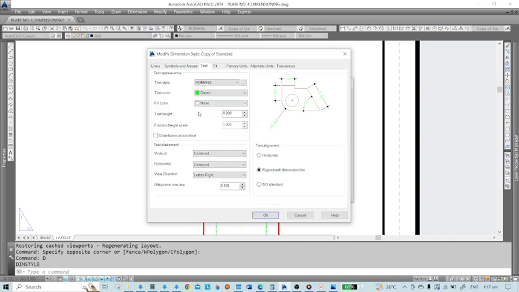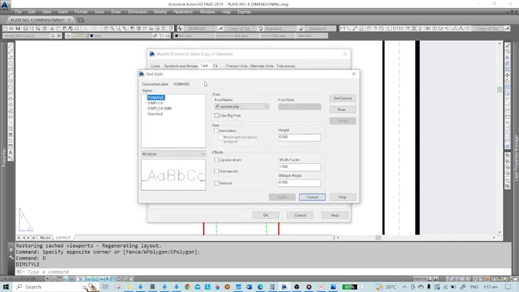Next is the text. Regarding this one, if you don't have the text style romans, just click this three dots button. You will be prompted to the text style window or manager, and then you must make your own text style.